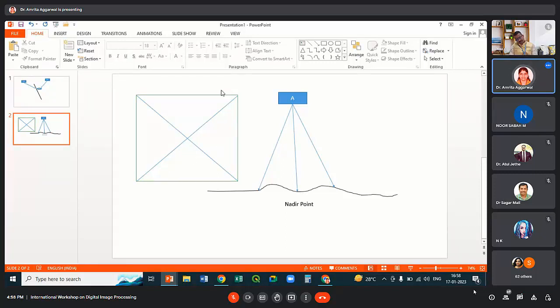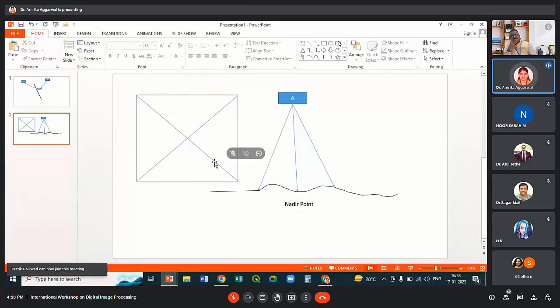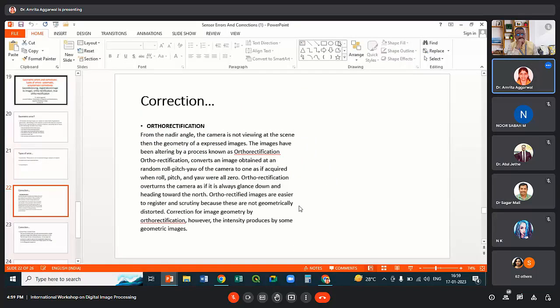Now, if it is printed tilted on a page, what will you do? You will first draw a proper square around the image, or you can take a little inner portion of the imagery, because that will be in the correct place. Then you can draw the diagonals, come out with the principal point, and then do the other calculations and analysis. This was done manually like this, but now you can do it automatically in the software. You just have to use a command and it will be ortho-rectified. So I hope you have understood what field of view and nadir point are here.